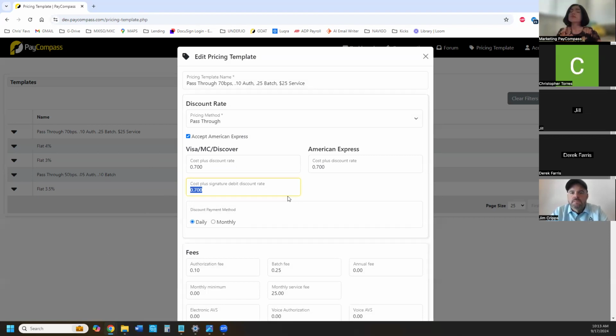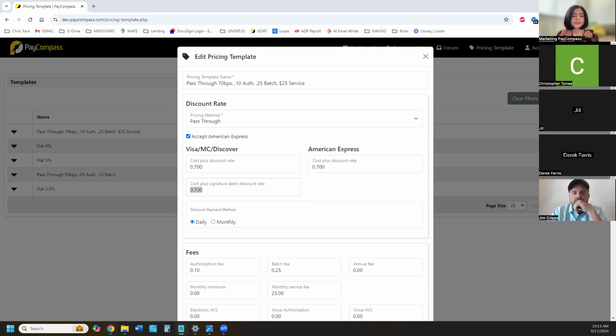So whatever price you put in here, that's the price that's going to go on the MPA. Remember, it's based on your cost. You can charge as little or as much as you want. But to make things easier, I absolutely would recommend you put that in the naming convention. It might make it a little bit longer, you know, Visa, MasterCard, Discover, 70 basis points, Amex 85. That's up to you. Great question. Those are all the questions in the chat.